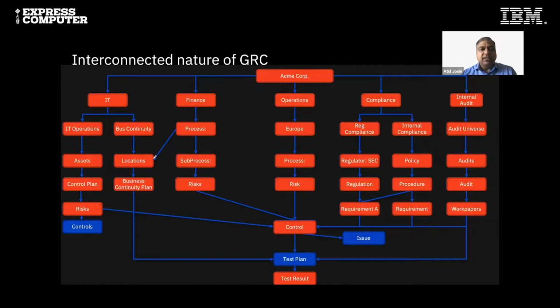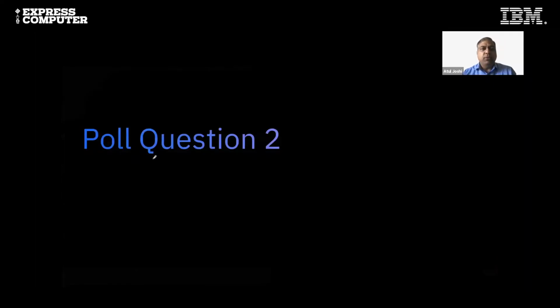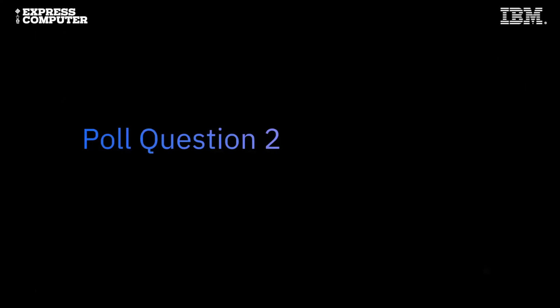So with that as a context, we'll just have a quick poll question and then we'll move to a demo. So I would request the team to look at the poll question. Okay, so we do have a second poll question here. How does your organization manage GRC related challenges today? So we have our options here.